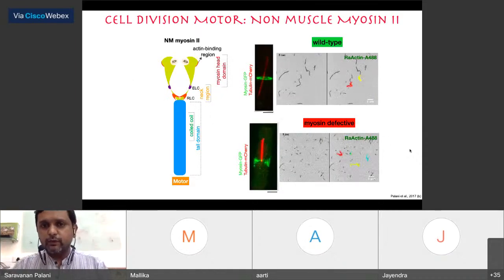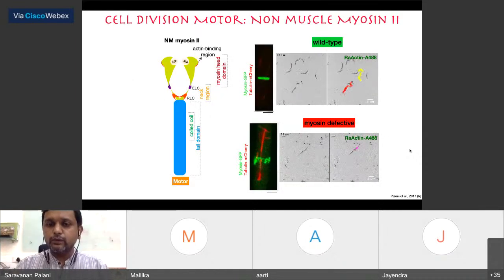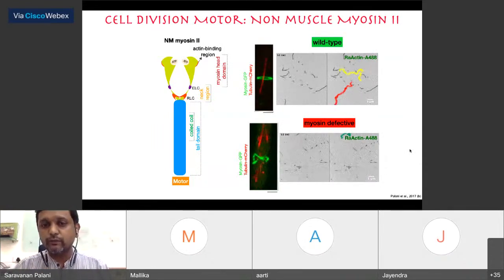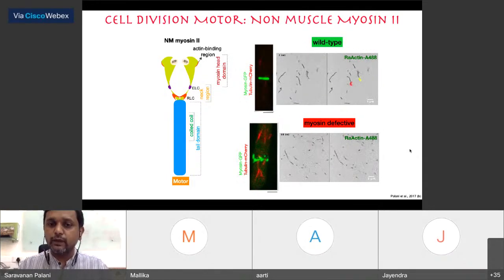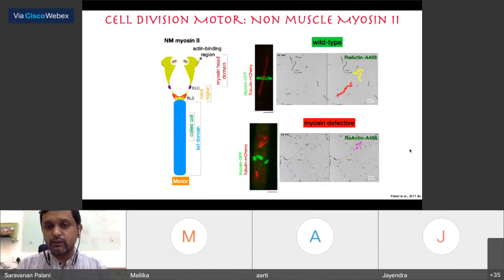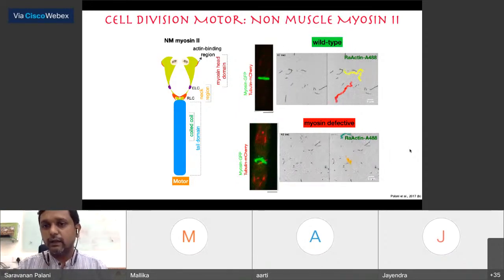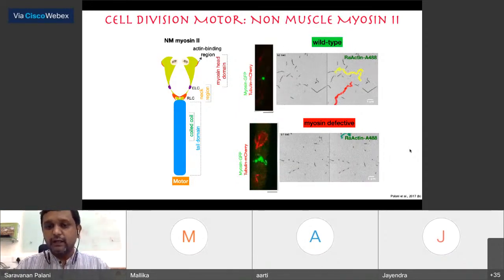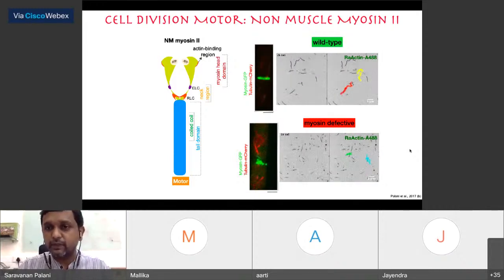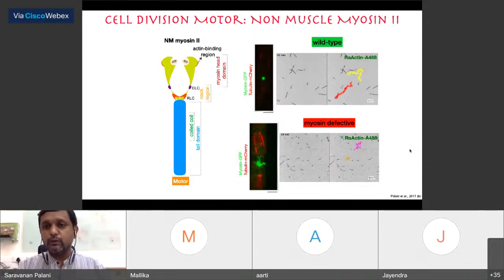One of the projects I was involved in was working with the non-muscle myosin motor. We have shown very clearly the defect. As you can see on the top, the wild type cells nicely form the ring and then constrict. One of the myosin defective mutants, that means the motor defective mutants, fails to assemble the ring as well as to constrict, and it stayed for almost 3 hours. Normally this whole process happens within 40 minutes, but it took almost 3 hours.